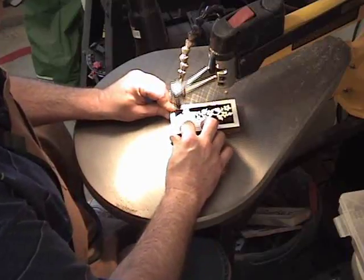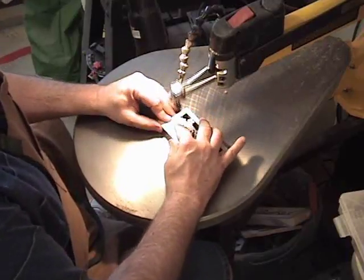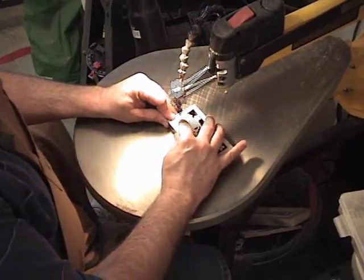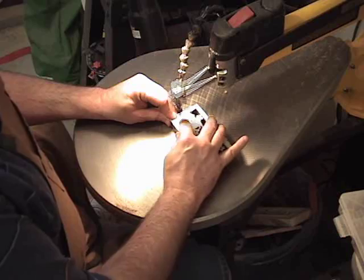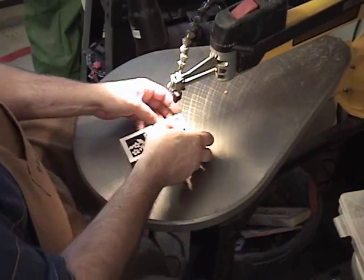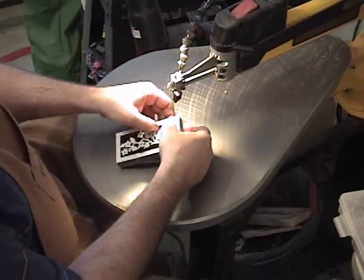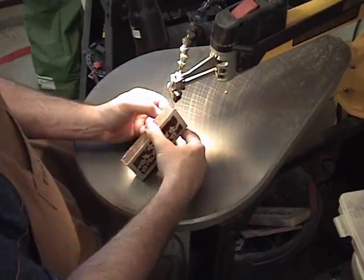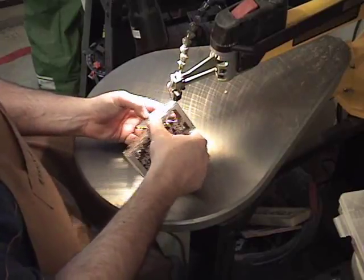Okay, we're coming up on the end of this stack cut piece that we're working on the side, and I'm going to go ahead and turn the camera back on here and show you the end of this. And I'm going to go ahead and take this apart and let you see that we basically saved probably a good 20 minutes by cutting both of these pieces at the same time.